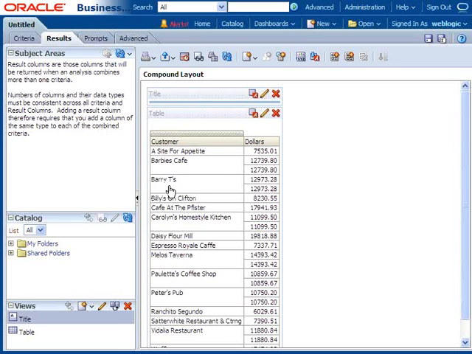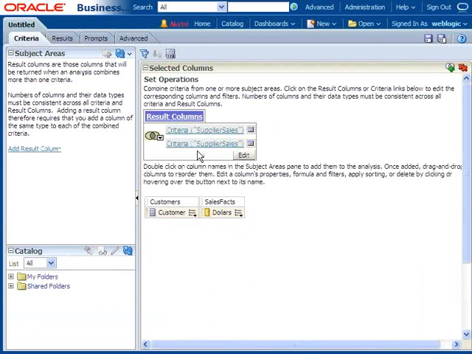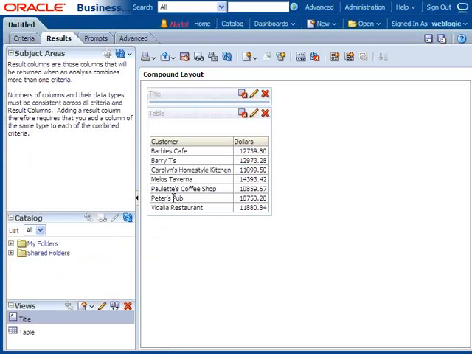Union will not provide any duplicates. Let me go back and provide the minus operator here. Minus or intersect. First we go to intersect. Any questions? Click on the result. Intersect means the common area. Common area is what, sir? 10 and 15 is the common area. Whoever is available between 10 and 15, those guys only are coming.